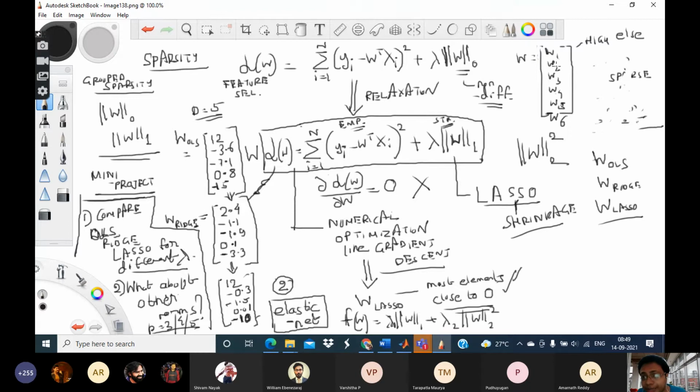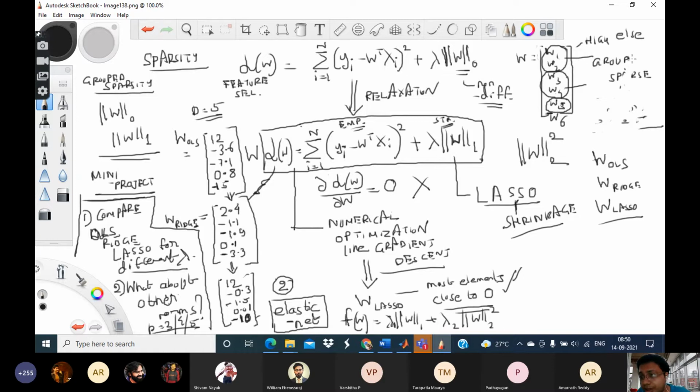Now it may happen that these two attributes form one group, these two form another group, and this lone w5 forms a third group. You may be interested in choosing a small number of these groups of attributes. That is to say, you may choose either w1 w2 and the others are all 0, or you may choose w3 w4 and the others are 0, or you may choose just w5 and the others are 0. You are not trying to make the vector fully sparse, but you are trying to make it group sparse. That is, one group will be present, the other groups will become 0. That is called grouped sparsity.